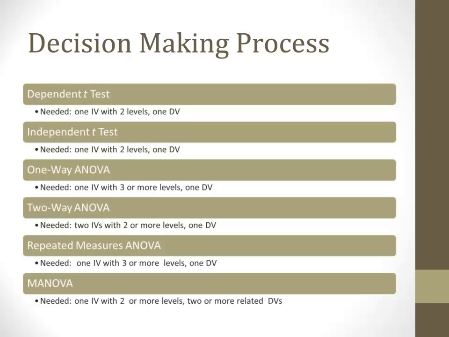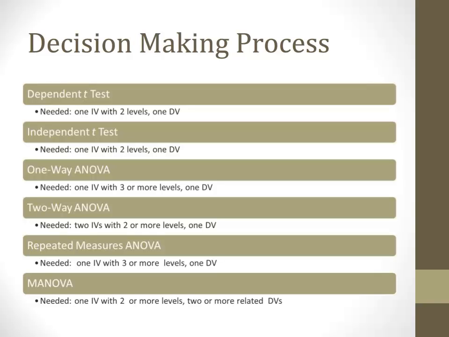Remember that the dependent t-test is used when we want to know the difference between either a matched pair or if we want to know the difference between two scores in one group. For example, I may ask the question, do university students differ in their statistical knowledge before and after taking a statistics course? So here you'll see I have one independent variable with two levels and one dependent variable. And again, this is a within group analysis. So I have one group or one set of matched pairs.